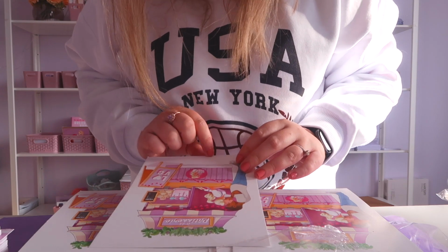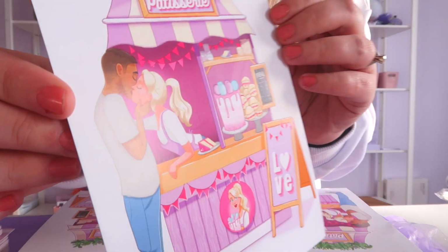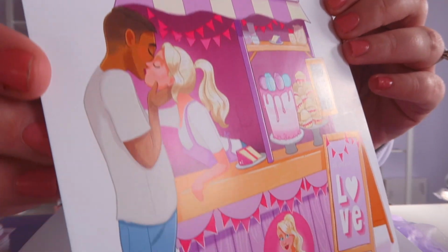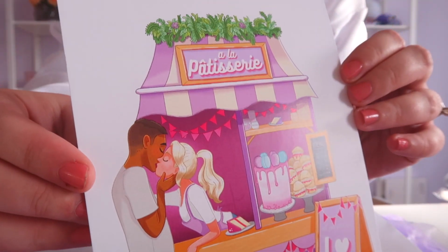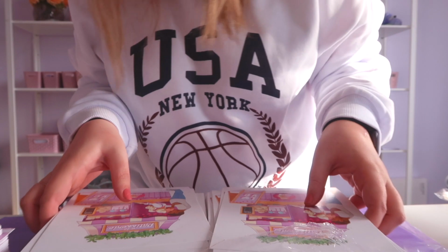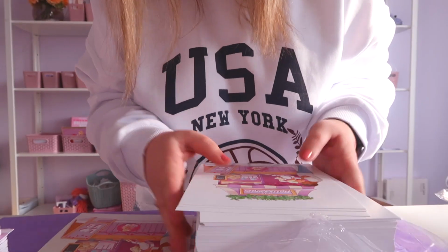Oh, I love it so much. It came out so nice. Look at that. The quality is gorgeous. So yeah, I have so many prints. Look at all that. So I purposely ordered more than I need. Like a lot more, just because it was cheaper to buy in bulk. But also I put up all of the patron boxes in like a secret shop for future patrons to grab them.